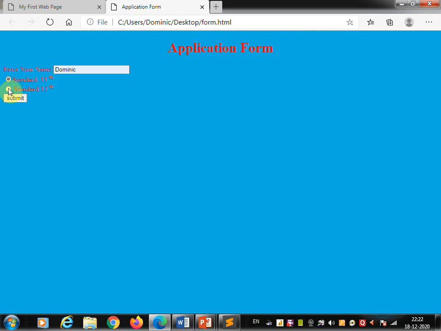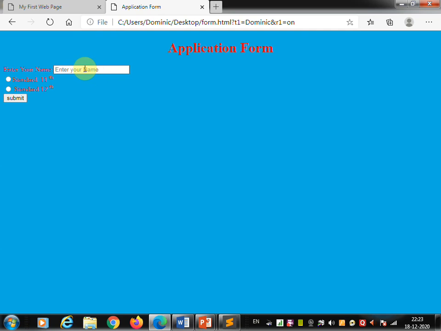Once you click the second one, and once you have selected the standard, then you have to click on the submit button. And once you click on the submit button, this data should get submitted. If you click on the submit button and the data remains as it is in the text box, it means you have not created the form properly, and your data is not submitted to the server. Now let's see, click on the submit button, this should get submitted now. See, the data gets submitted. The name disappears, which means the data is submitted to the server, which means this program is correct.